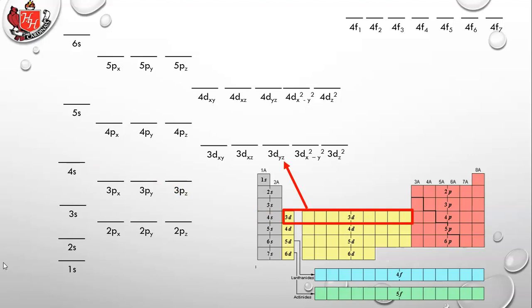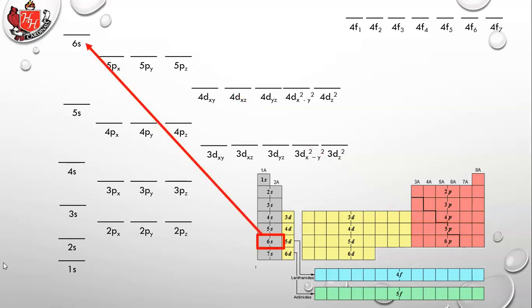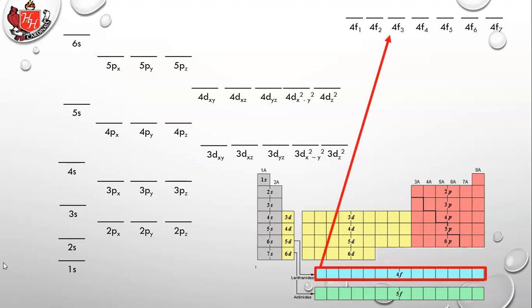There's 3d in a little bit here. Okay, then there's 4p. Now we go down to the 5th row and we have 5s. Then we have 4d. And then we have 5p. And then 6s. And now, before we get to the 5d, we're going to do it the way your book does it. Then the 4f is fitted in between there. So this diagram is not showing that. This diagram is showing it comes after the 5d. Again, we said who cares. We're going to say here though that it comes right after the 6s. Okay?